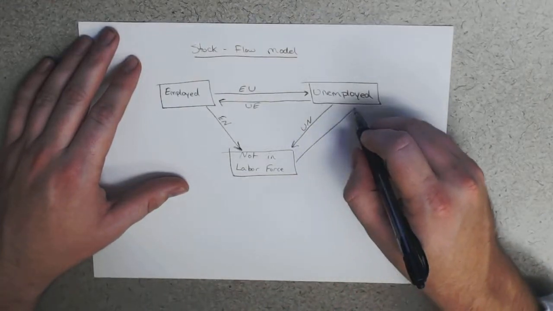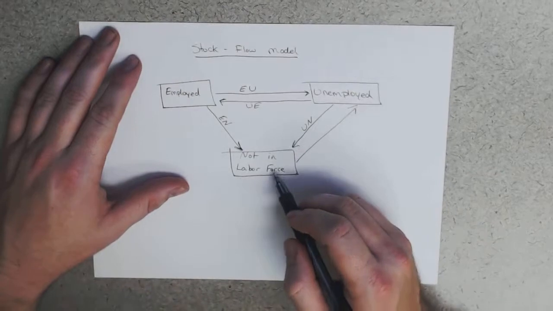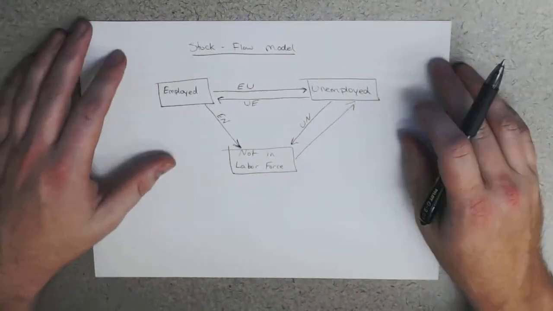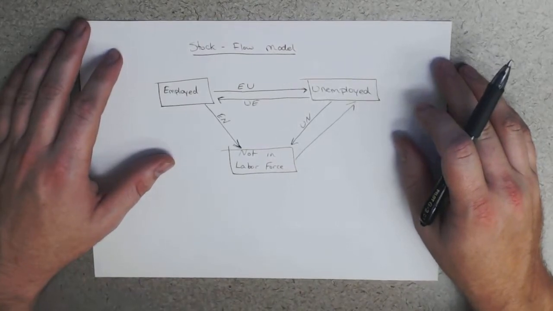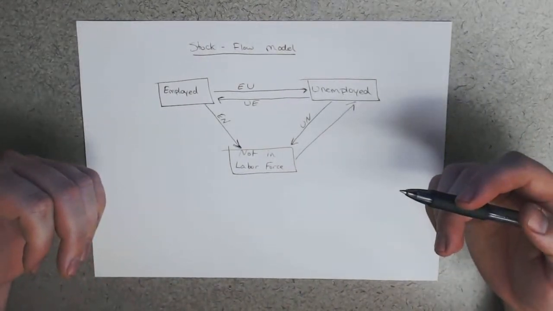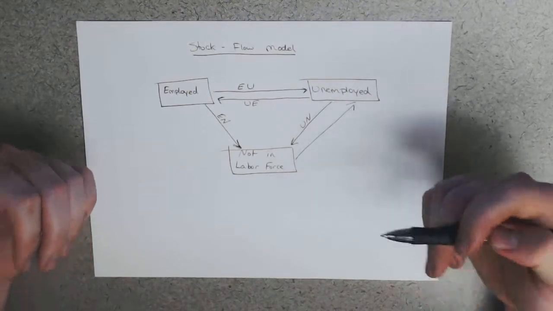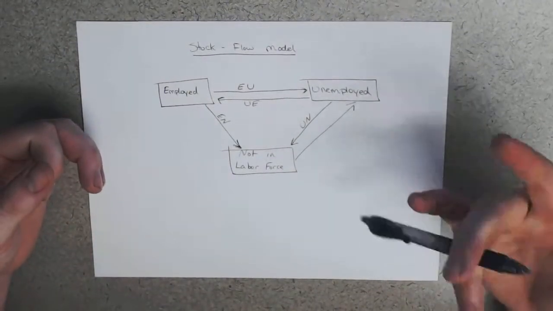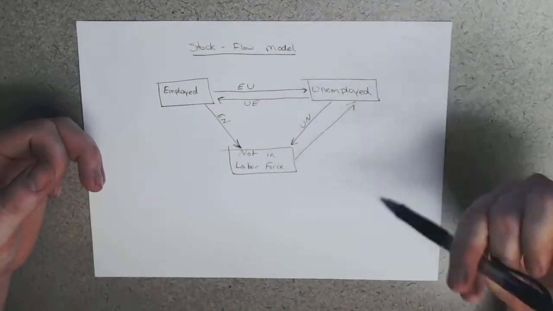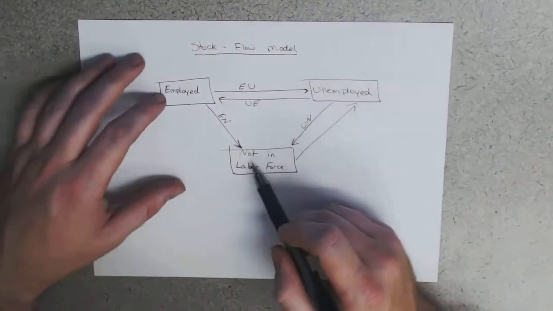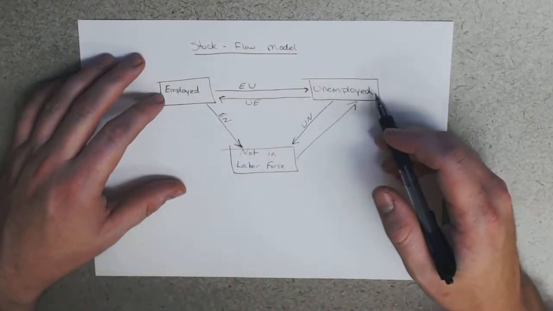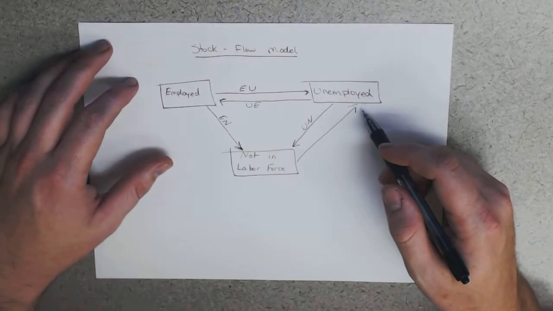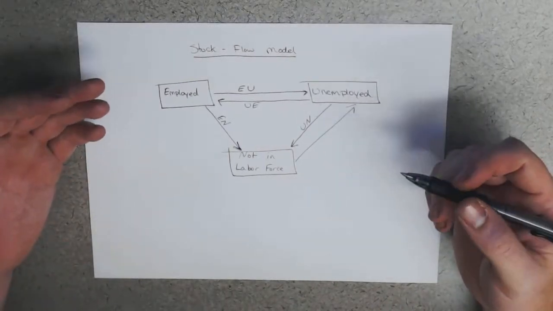So what about people who were not in the labor force and now are suddenly counted as unemployed? Well, these are people who decide that they want to go back to work and they can't find a job right away, right? So it can be someone coming out of retirement. They were not in the labor force and they've decided that they're bored at home and they want to go get a job, and so they start looking for work. They would technically be unemployed.